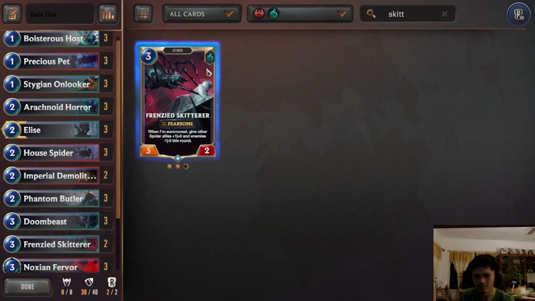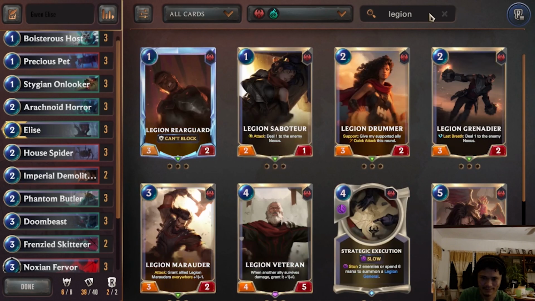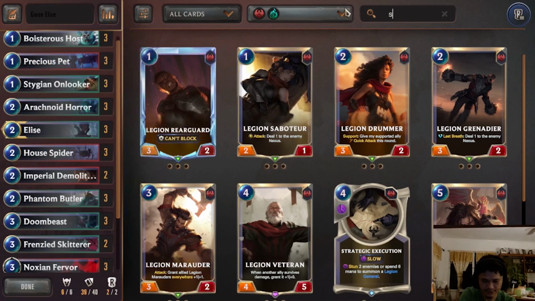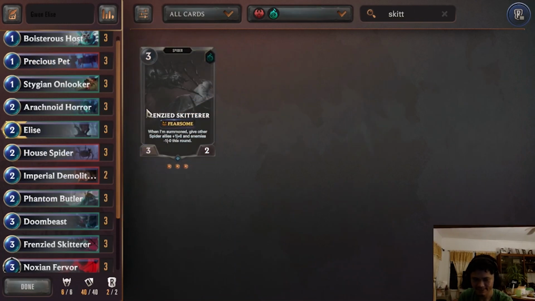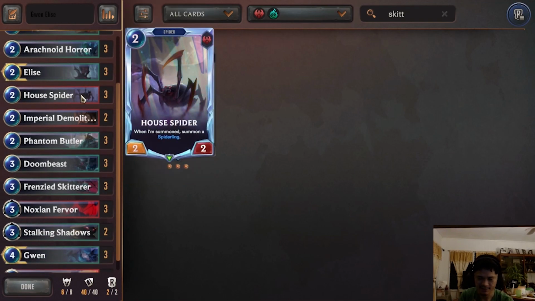They're really good. If you want, you can cut down to 2 Skitter. 3 can kind of brick sometimes, and then you can run an extra 1 drop, either the Rear Guard or Saboteur. It's up to you. I'm personally on 3 Skitter right now, but I might change it. Who knows? Anyway, House Spider is just really good to level Elise, and it's also just a really good unit.